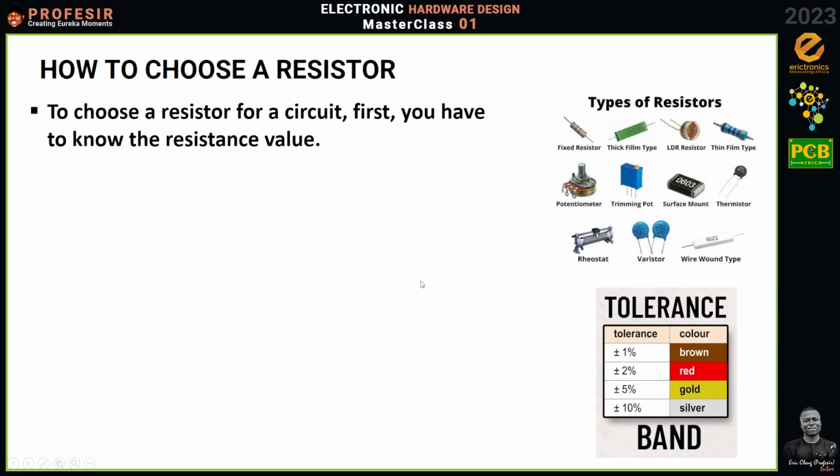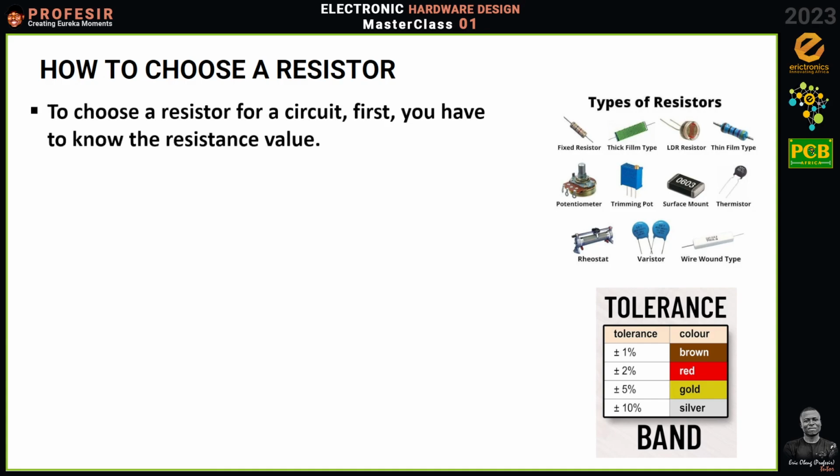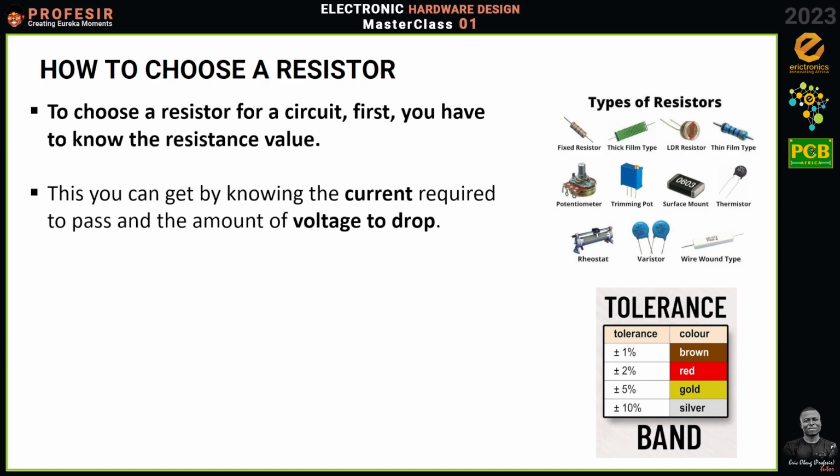So now the question is, we know we can use resistors to oppose the flow of current, and in essence reduce how much current is flowing, slowing down the energy by way of reducing how much of it is flowing. But the question is, as an engineer, how do I choose a resistor? So to choose a resistor, you first have to know the resistance you need. In fact, it's the resistance that determines what other parameters become. Is that okay? So that's the primary thing you should know, the resistance that you need. And remember, resistance is measured in ohms.